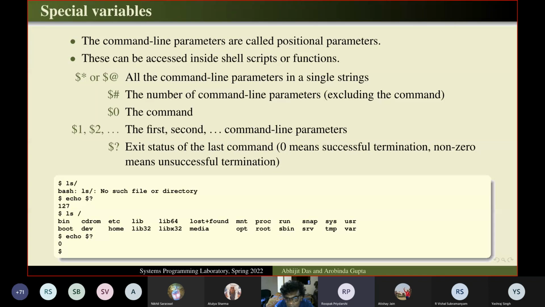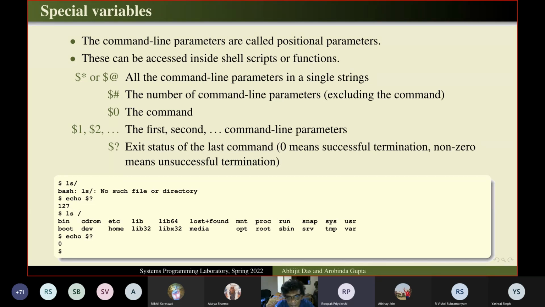Actually, there is a famous quote from Leo Tolstoy, I think in War and Peace. It says that happy families are all alike. That means 0, successful termination: these are happy families. And the second part of that quote is, every unhappy family is unhappy in its own way.